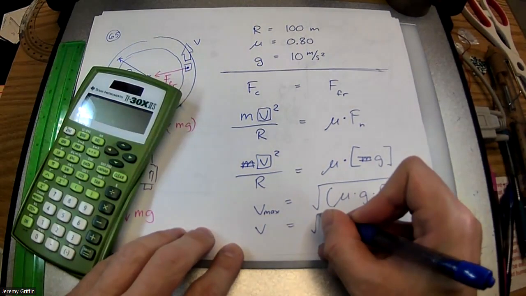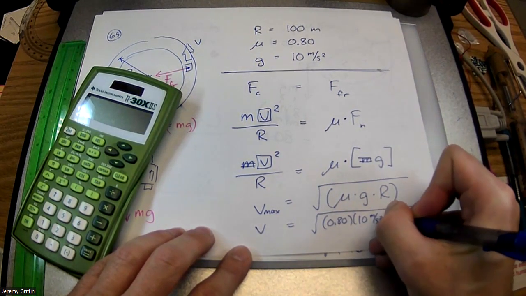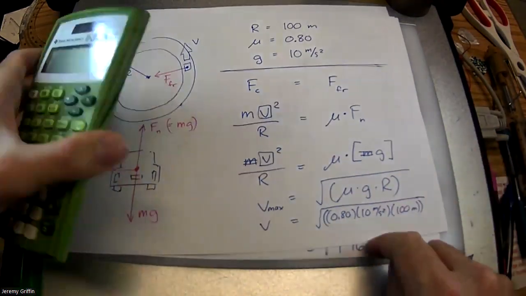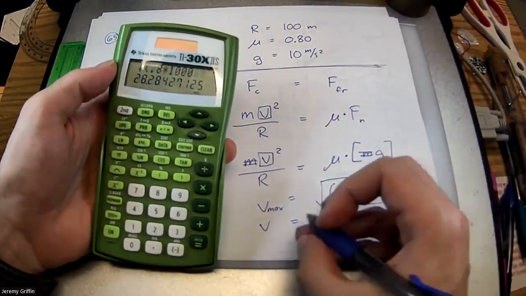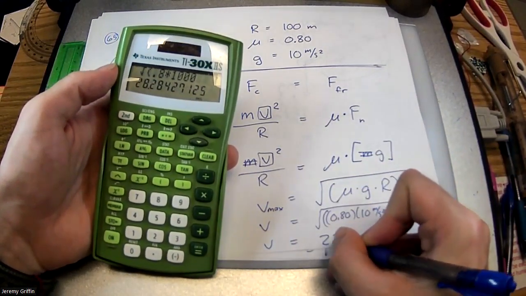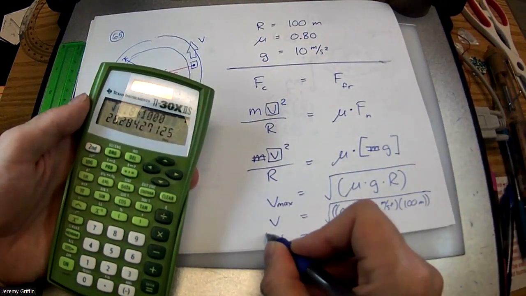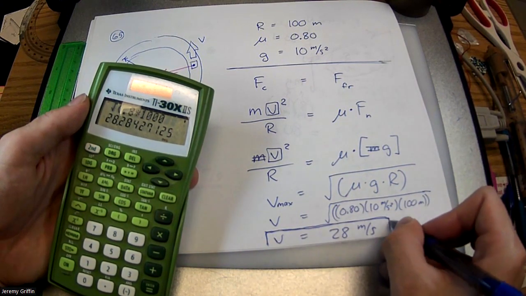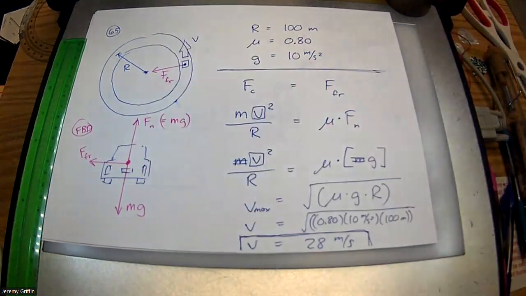We got 0.80, 10 meters per second squared, and I'm going 100 meters radius. Okay, you guys have different numbers. Square root 0.8 by 10 by 100. Okay. My car can go up to 28 meters per second. So if my car is going 28 meters per second around that curve, it's going to be okay, but it's really pushing it. Like it's right up to the breaking point. If it goes 29 meters per second, well, that's it. It's going to break friction and slide off, like tangent to its motion, just in a straight line.